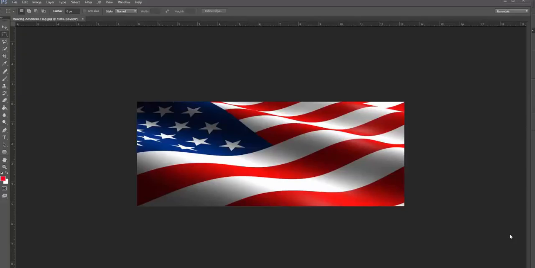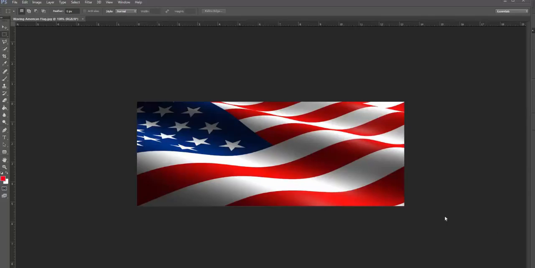Here's a common problem that you're going to come across. You have this picture, beautiful flag. It's a certain size. You want to make it a poster, which means that it's going to have to end up being 24 inches wide. And you want to find out, first of all, is this picture going to work and be able to be enlarged up to 24 inches wide?